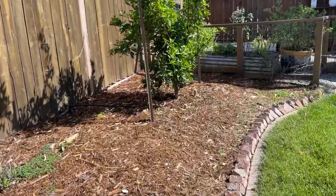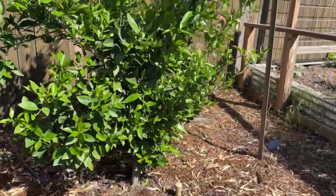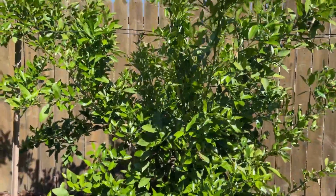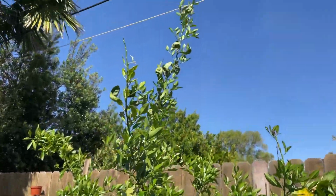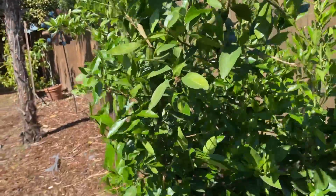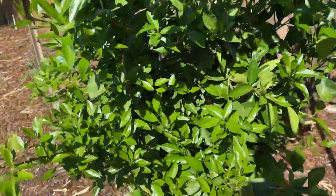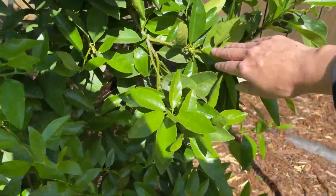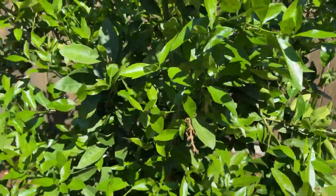And then our last tree I want to show you is Leonardo, our lime tree. He's looking nice and bushy and growing pretty tall. Yeah, he seems to be doing all right. Starting to see some signs of fruiting.